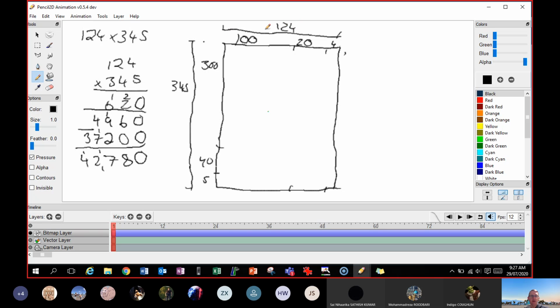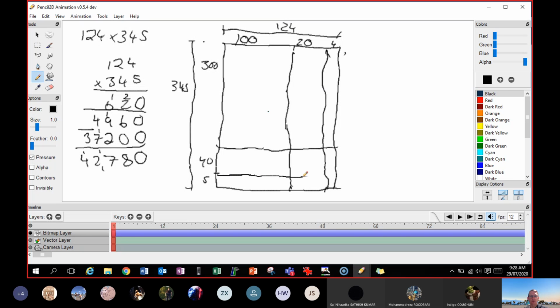Now, if I asked you guys, hey, what's the area of these two, you'd have to multiply it, wouldn't you? Which is the same thing as this. But we're going to do the area model on this, okay? And then we're just going to add up all the sections. So what I mean by the area model is we're just going to break it up into the sections that we put it into, okay? So up here, and please use a ruler if you can, we've got a section of 100, 20, and 4, and we've broken it with 300, 40, and 5.